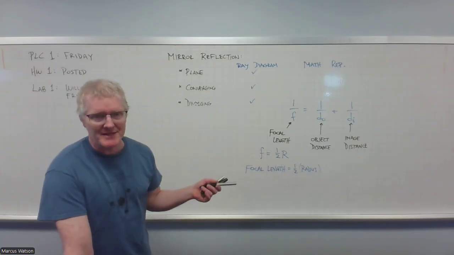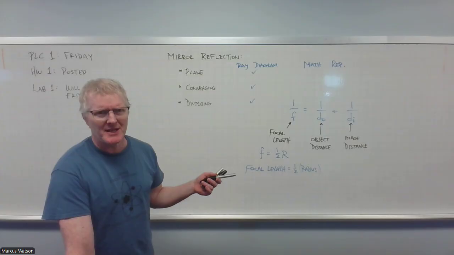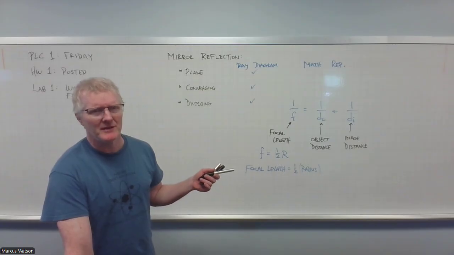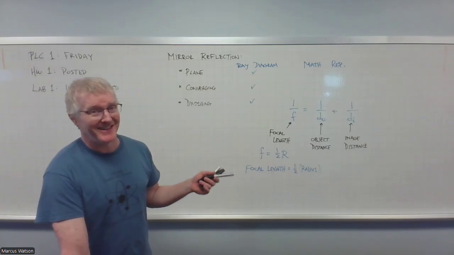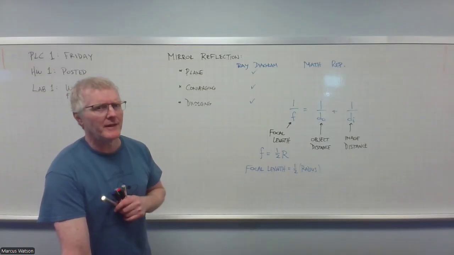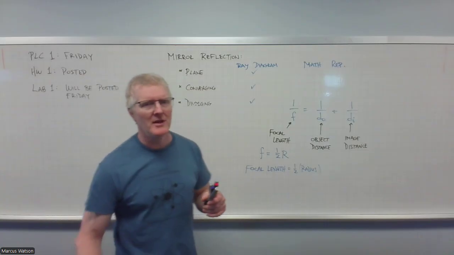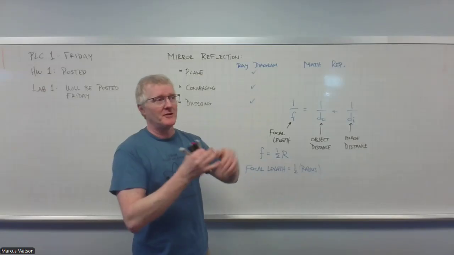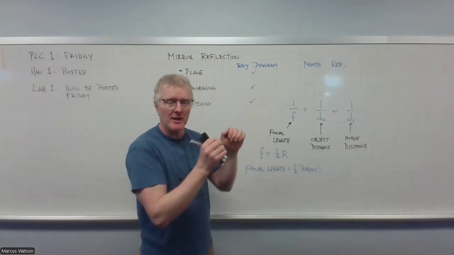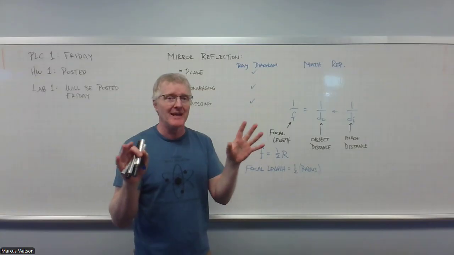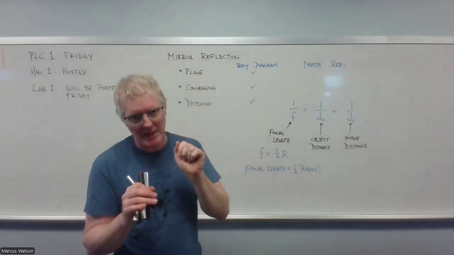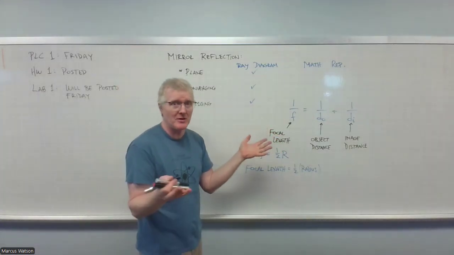Now, what would be the radius of a plane mirror? Well, would you say 0? Well, a radius of 0 means it's kind of like a point. Would you say the radius is like infinity? I think I would probably go more that direction, because that means that your circle is so big that it looks almost flat when you zoom in on something, right? And by the way, that's true in general. Even if you have a regular sized circle, if you look at a small enough piece of it, it looks like a straight line, right? This is what differential calculus is all about.